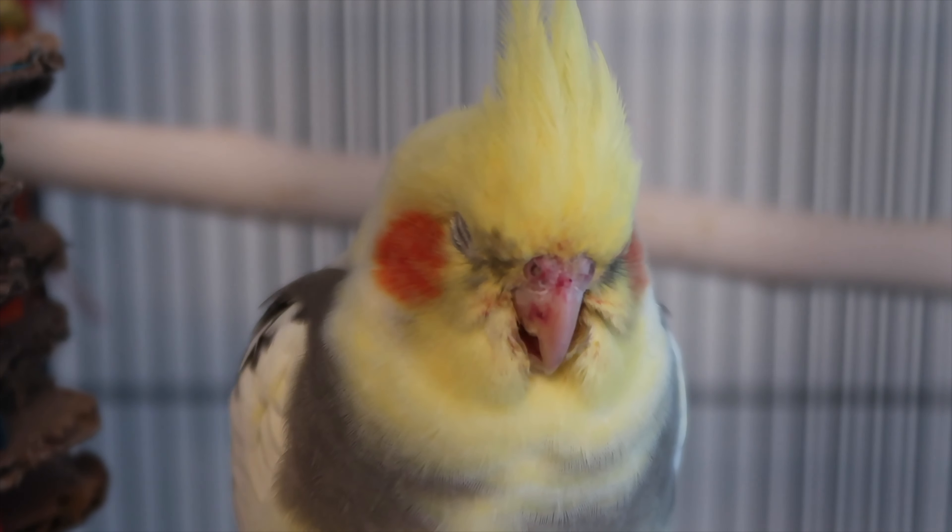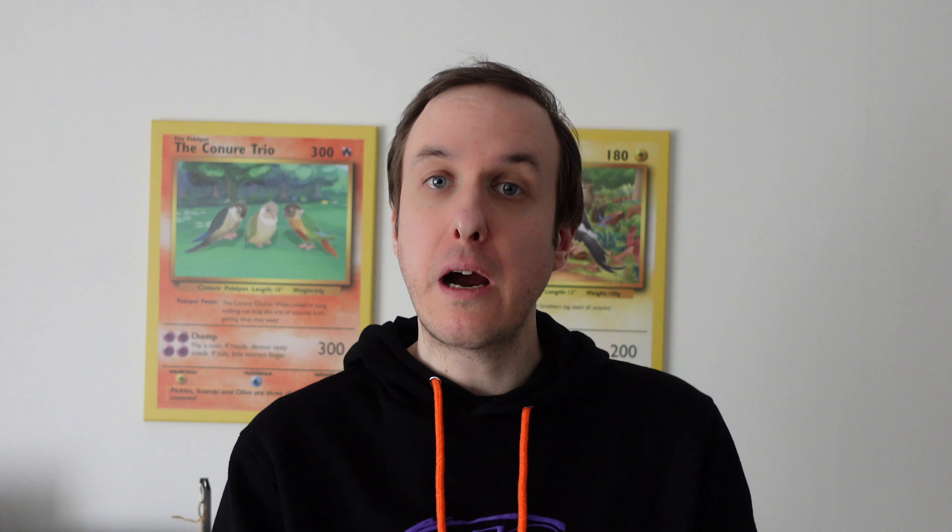Sleep is a very important area to look at when managing parrot hormones. Parrots need about 12 hours of sleep normally, so if your parrot is getting less than that, you need to consider increasing it. When we talk about sleep, we need 12 hours of opportunity to sleep — they may not sleep for the entire period, but having a dark and conducive environment is very important. If your parrot is especially hormonal, you can actually increase this to 13 to 14 hours for a period, which may help shock them out of the hormonal cycle and trick them into thinking it's not breeding season.